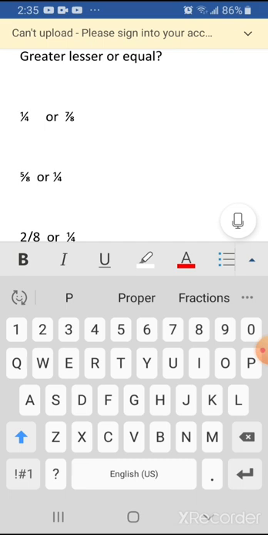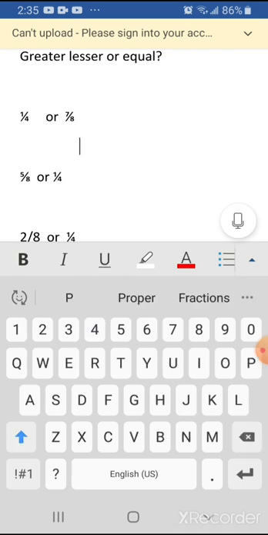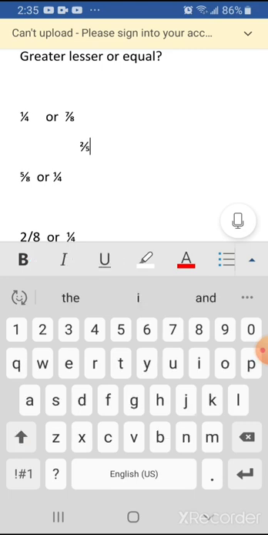But here, it's quarters and eighths. So, you can already see a relationship between the two numbers. 4 times 2 is 8. So, what you have to do is find the lowest common multiple of both of the denominators, which is 8 in this case. Once you multiply the 1 at the top by 2, because whatever you do to the bottom, you must do to the top, you'd get 2 eighths.